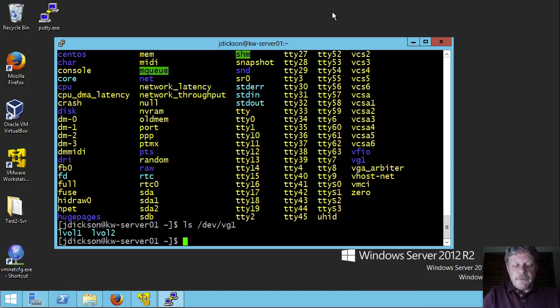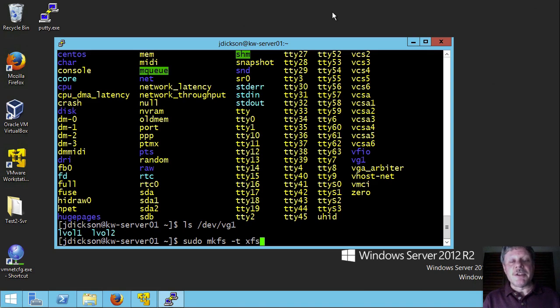So we do mkfs, have to sudo that of course, mkfs, and then we can specify the type of file system. So we're going to use the newer file system that we see in the Red Hat 7 version, which is going to be XFS. So I say -t for type, and then XFS is going to be the type of file system.